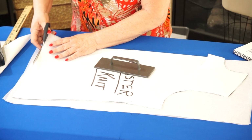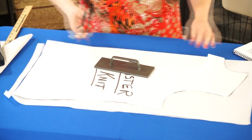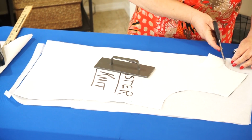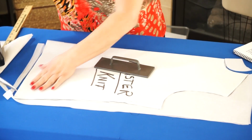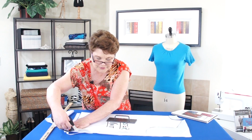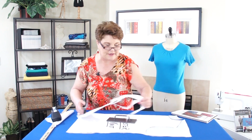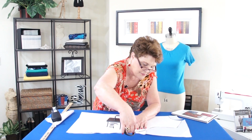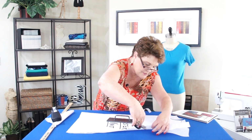Now, I told you before, it's really nice when you do it this way because then you have a pattern for each and every one of these different neckline variations and sleeve variations and things like that, and it just looks a whole lot better. You can put them into a plastic bag or a folder or whatever you want to do, and then mark on them exactly what it is. That way you're going to keep yourself organized and you're going to keep your sewing organized.